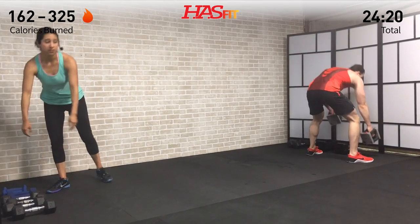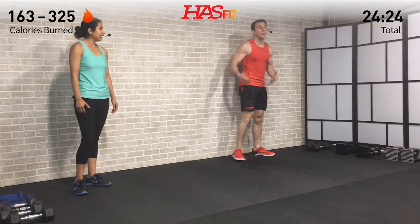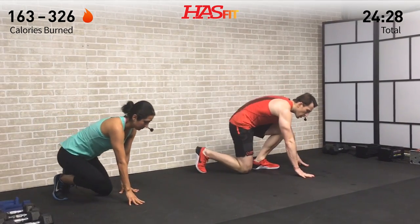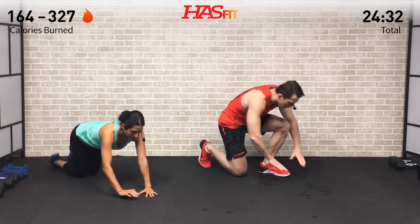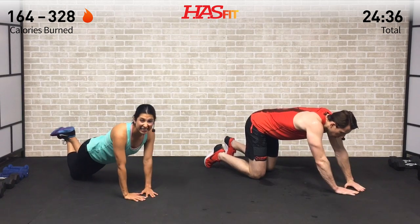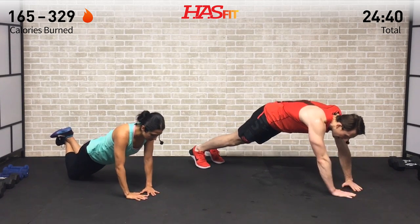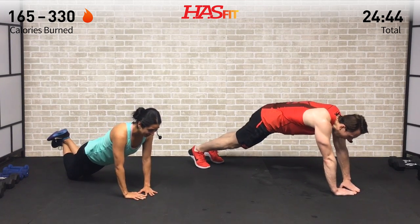We're gonna alternate this one with a diamond push-up. Claudia is gonna do this one from her knees. I'm gonna do it up on my feet. You decide which variation is right for you, but either way, we're getting into a push-up position, making a diamond shape with our hands. This one's really gonna emphasize those triceps, shoulders and chest are getting hit as well. I'm just as scared as you are, but you can do it. And there's no easy versions in this workout. They're gonna be hard and harder.